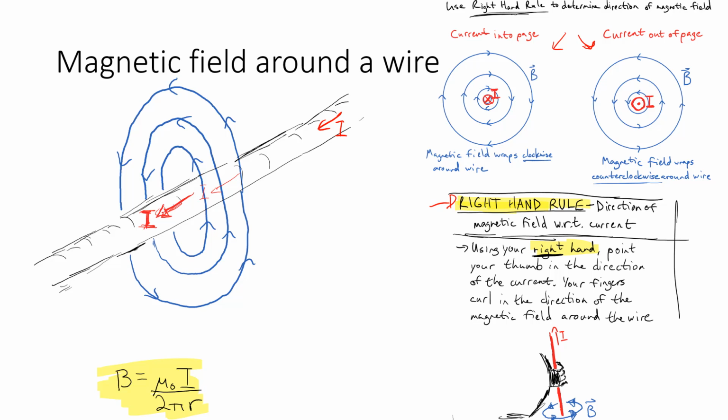If you take your right hand and you place your thumb in the direction of the current around the wire, then your fingers actually wrap around in the same direction of the magnetic field. If you curl your fingers, they can only curl in one direction, and they're going to curl in the direction of that magnetic field. Also, we could do the reverse. If we know the direction of the magnetic field, we could curl our fingers around in the direction of the magnetic field, and if we give a thumbs up, that thumb points in the direction of the current. This is one of many right-hand rules that we use in physics when we're dealing with 3D combinations of vectors. But importantly, you have to use your right hand.